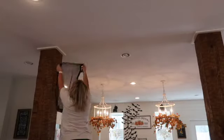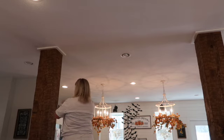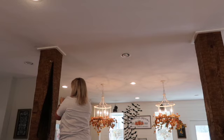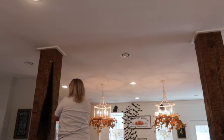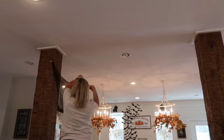However, it did give a very creepy look, and I think my mom said that was her favorite decoration so far. So now I'm trying to hang up some of this creepy cloth, and I didn't realize there is absolutely no way I could reach the top. So you'll see here in a little bit, I did get my husband to help me, but he doesn't like to be filmed, which is fine with me, but we did get it all hung up by the end of the video.